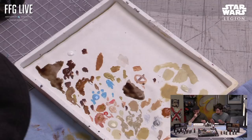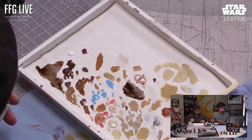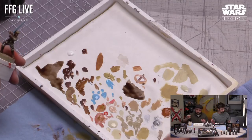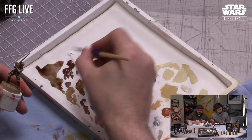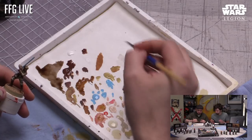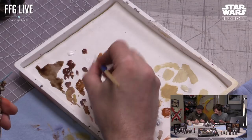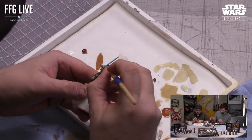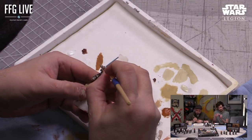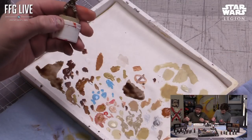So in this case, I think it's going to be easier for us to do the first one that I suggested. There are a lot of different ways you can achieve this overall look, but I like to put the lightsaber glow close to the base of the hilt. So I'm going to go with just straight white here, which might seem a little extreme. Is this that straight white, Stormtrooper armor? Yeah, Stormtrooper armor. So I'm going to apply a little bit of white right there.